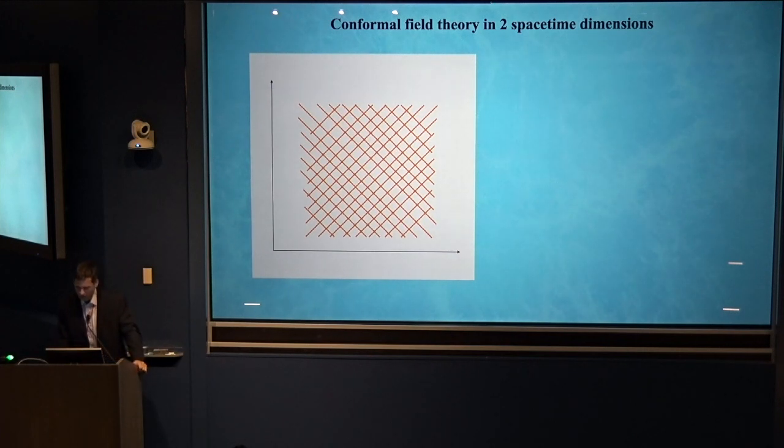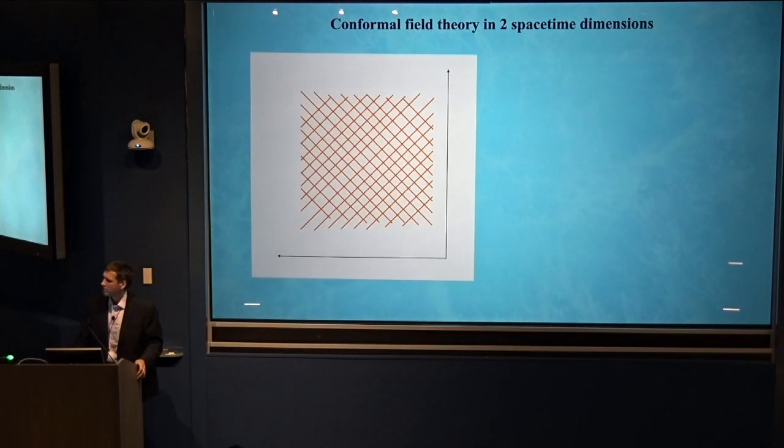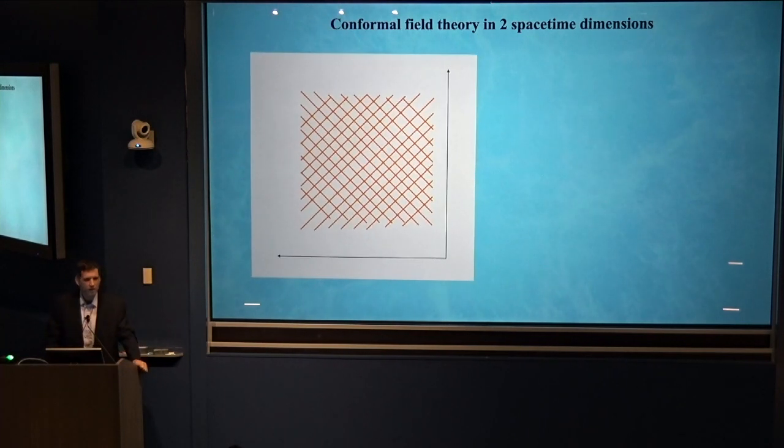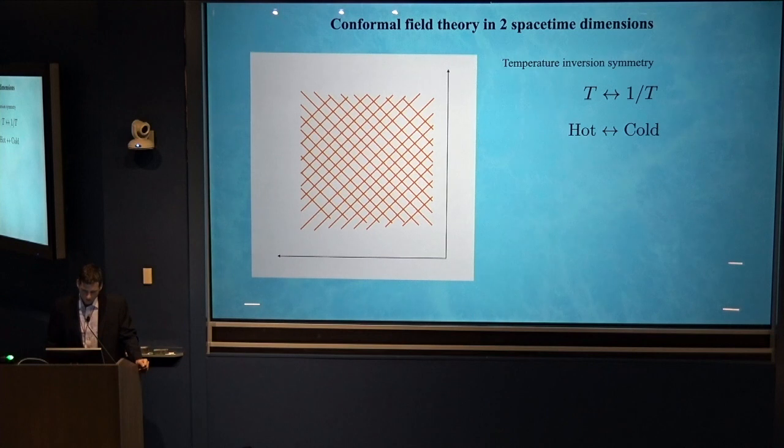And when you have a hot gas like this, in two space-time dimensions, you can think of it as this picture where you have lots of particles bumping into each other. This is just supposed to represent many different scattering processes where lots of particles are flying around and bumping into each other. And again, you can reinterpret that picture. You can take this picture of particles scattering in a gas, turn it on its side, and reinterpret it in a different way. What that gives you is a surprising result, which is a temperature inversion symmetry.